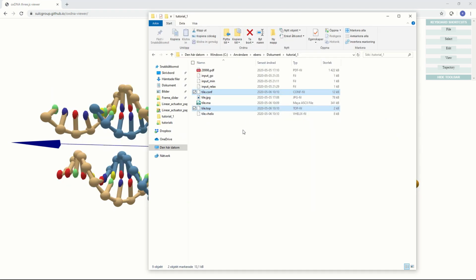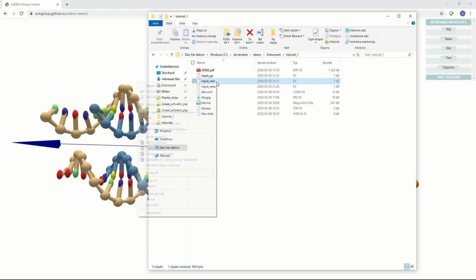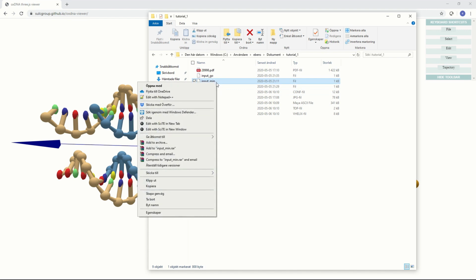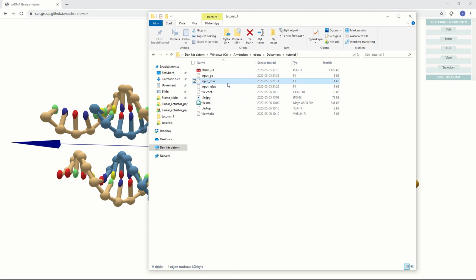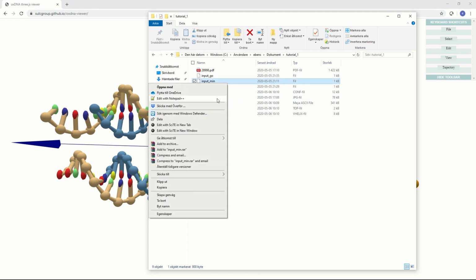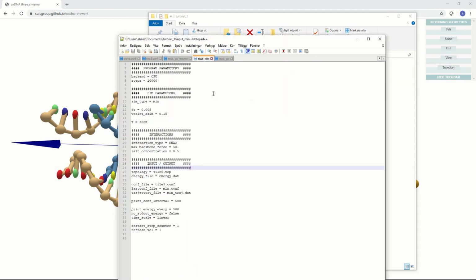So what we need to actually run the simulation is input files. Input files tell oxDNA where to find the top and conf files that describe the system, but also how to run the simulation. They are just simply text files, and we're going to run the simulation in 3 steps here, starting with what we call input min. This is the minimization simulation, and I'm going to put these example input files on vhelix.net, so you can just copy them and edit them as you need. You can just edit them in a text editor, and I think Notepad++ is really good. And then we just see what's in it.